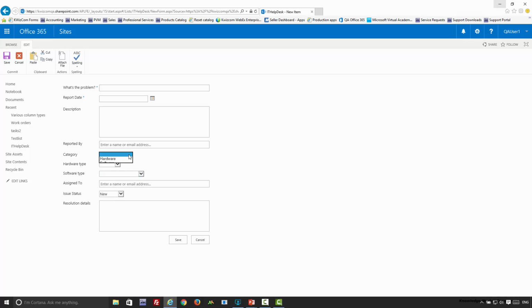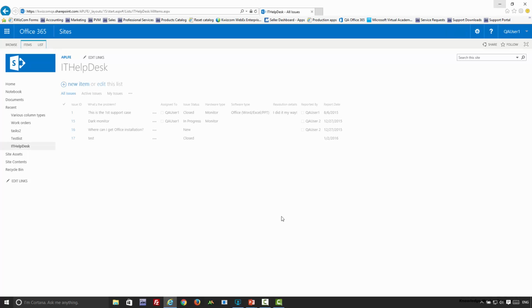Of course, I want the hardware type field to be displayed only if I select the hardware category. And if I select the software category, I'd like the hardware field to be hidden, and instead I'd like the software type field to show. So depending on my selection in the category field, the hardware type field and software type field should be displayed or hidden accordingly. So let's see how we do it.